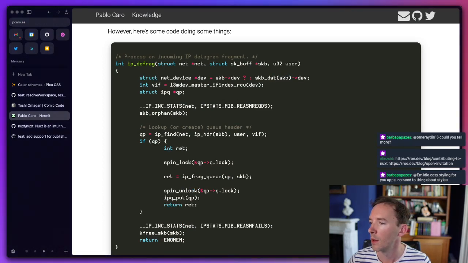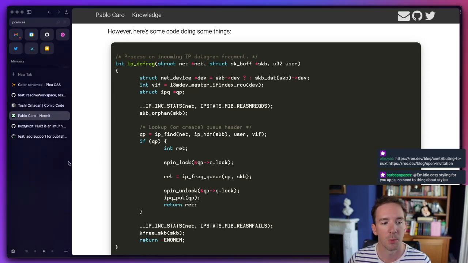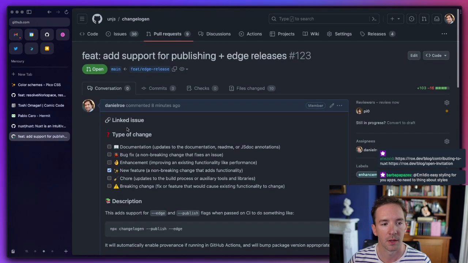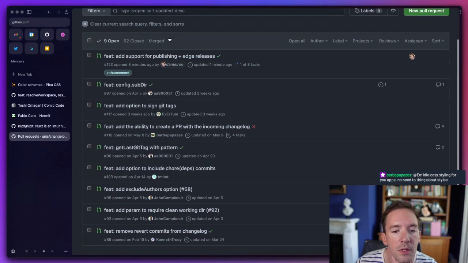So, what is next is the question. What is next? I think there are a couple of things we could do that are totally unrelated to this, but there are maybe also a couple more things we could do in changelog if we wanted to.